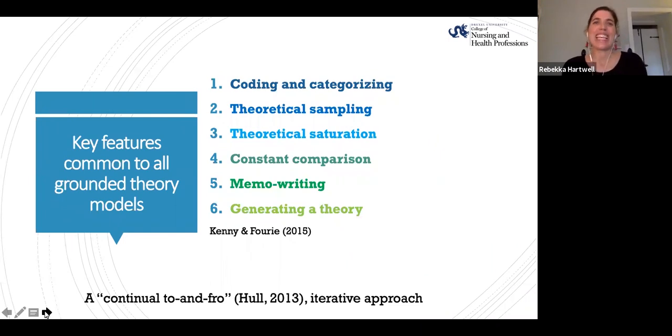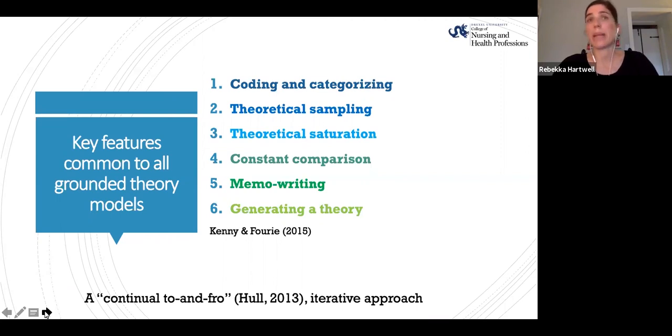Okay. So I just wanted to give you a sense for what they all have in common though. And some of these are also common to other qualitative research methods. So you will probably know, and it sounded like a lot of you had already done some type of grounded theory or at least been part of it a little bit. So a lot of this will be known to you, but I'll just review it.